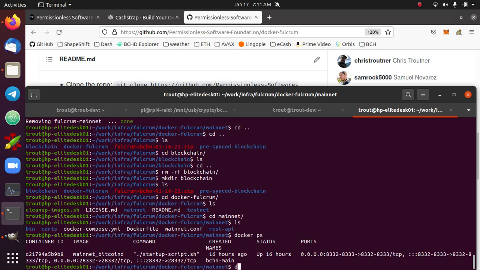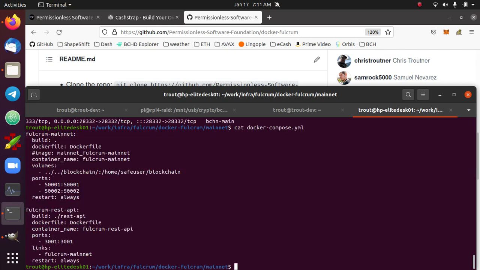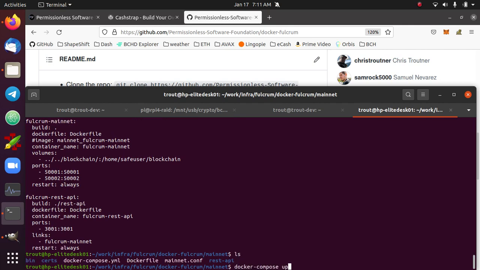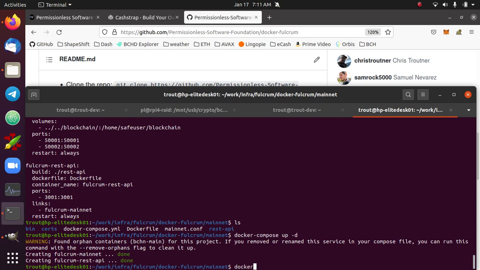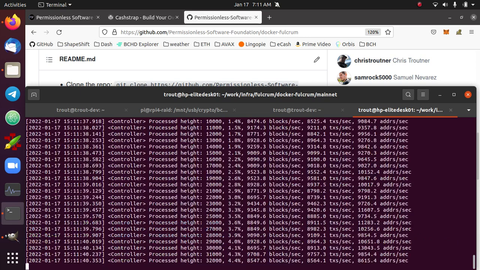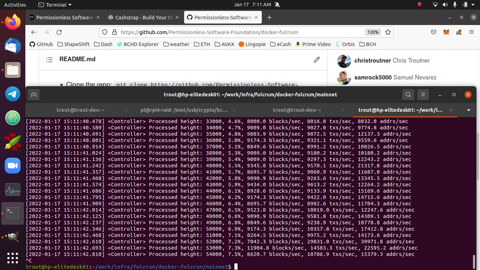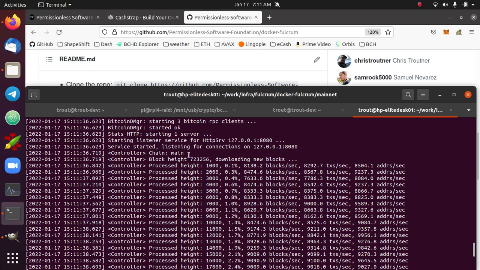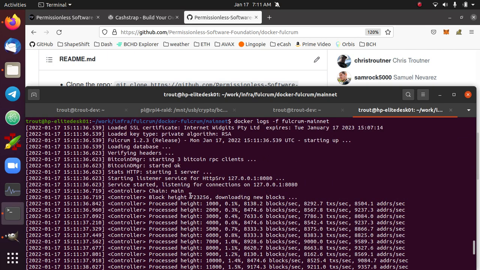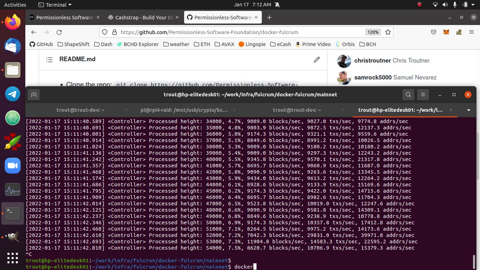And actually let's check the Docker Compose file. Yeah, 2 directories and a directory called blockchain. There we go. So I'm going to go ahead and stop that. So it's now syncing from Genesis. It found the Docker container that has the Bitcoin Cash full node. It identified the current block height, and it's in the process of now indexing from Genesis. And so I'm going to go ahead and bring that down. Or actually, before I do that, docker ps.